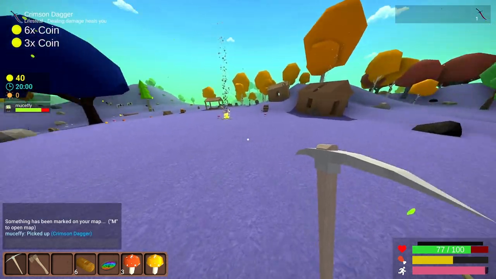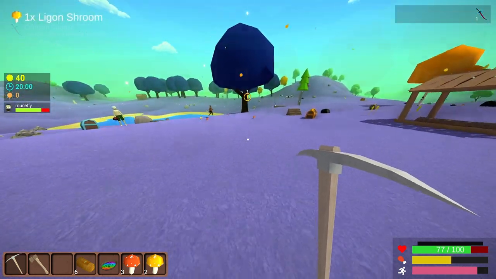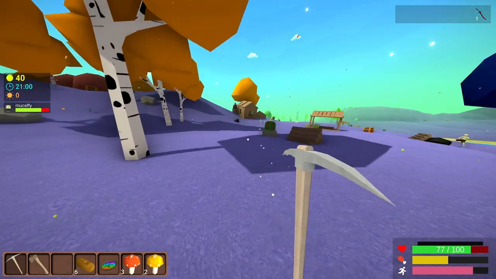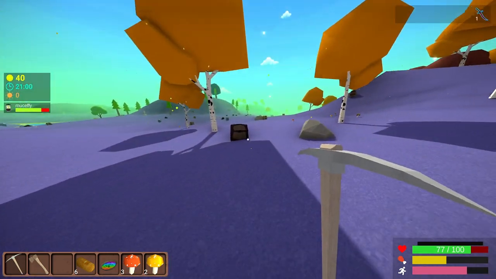Wow, alright, our very first item is lifesteal. That is pretty huge, Pete. I am very excited about that. Oh, so this is the Chief's chest. This has pretty good stuff in it, but we'll probably die if we loot that, because then everyone gets angry. Also, two black chests!